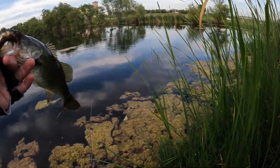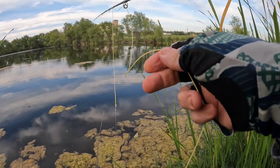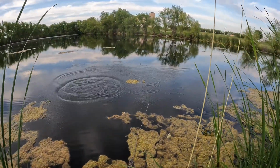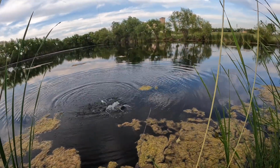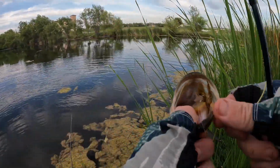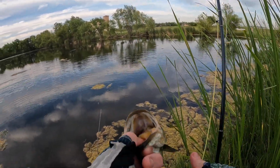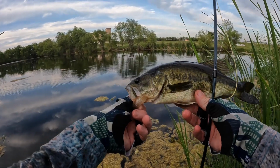Had some salad with that one, Jeff. Yeah, that's the way mine was. And they're slimy in here. What? They're slimy in this tank. Dark too.